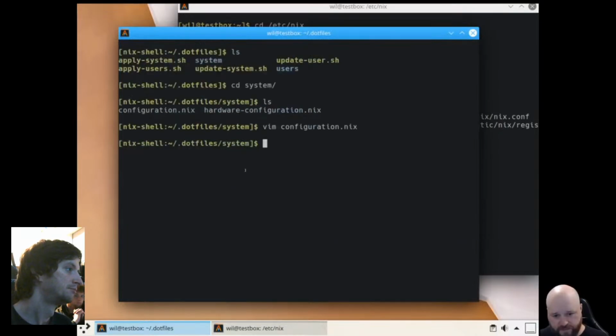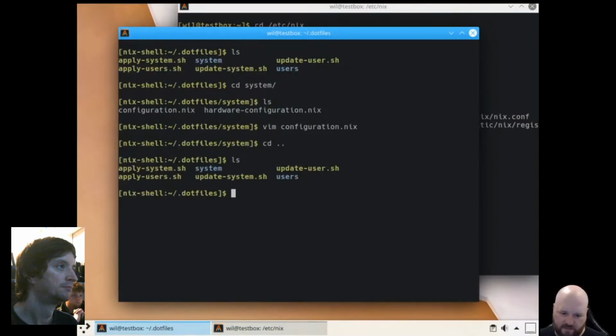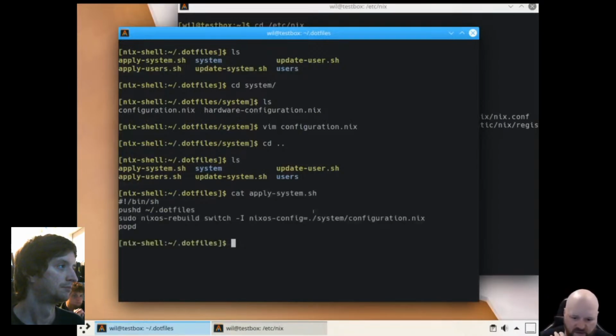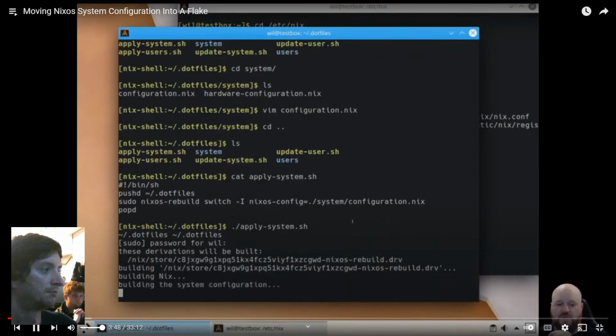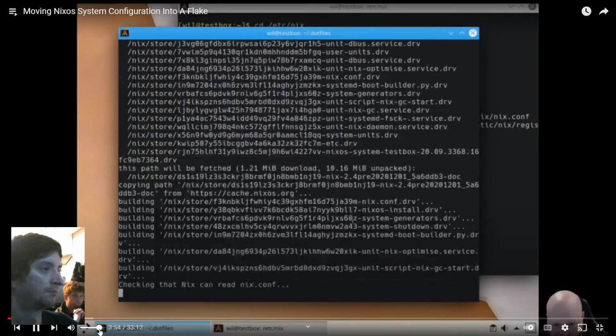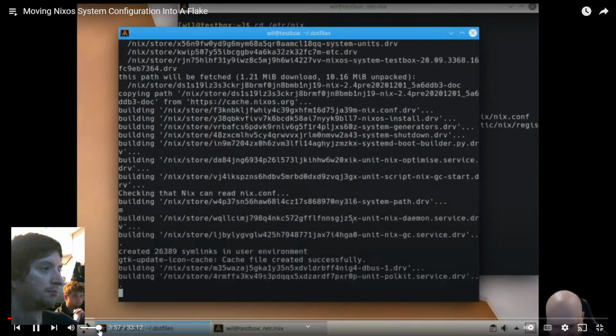and then we quit out, and then we just go back. Now you'll remember we created these nice scripts so that we can do all of our updates. If we have a look at apply-system.sh, you'll see what it does is it goes in here and tells us to switch to this setting here. So we'll just run that, apply system, and it'll ask us for our root password because we need to elevate to be able to reapply the system, which makes sense. So let that go off and do its thing. It's building the configuration, applying all the settings that we've just set.